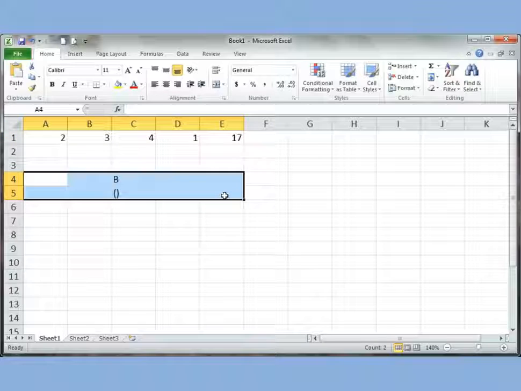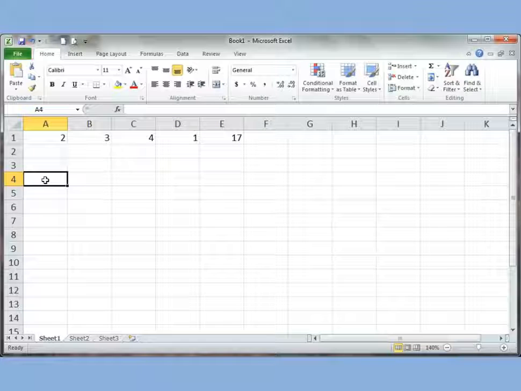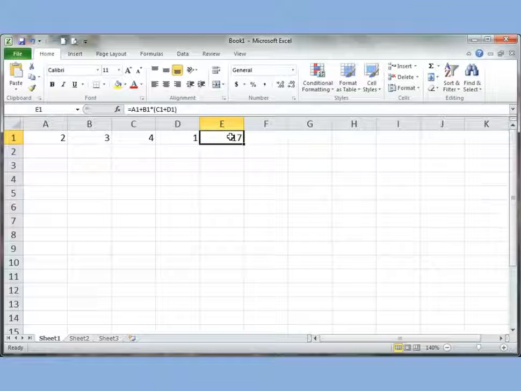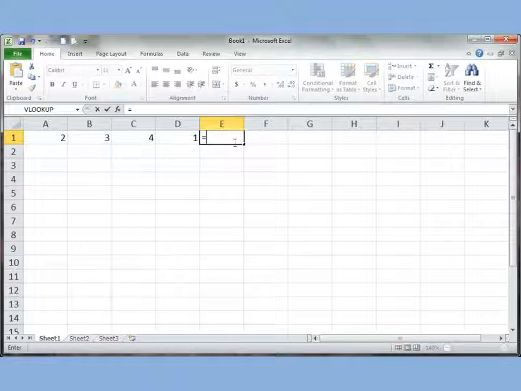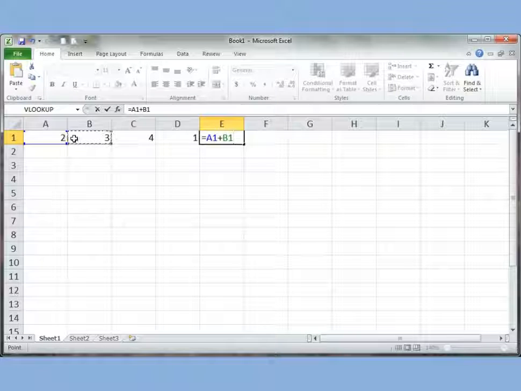So that's your first calculations at play if you've never done any calculations in Excel. That's like the basic example. I'm just going to click on this cell and I'm going to hit delete. Now earlier we had done a simple calculation equal A1 plus B1 plus C1 plus D1.